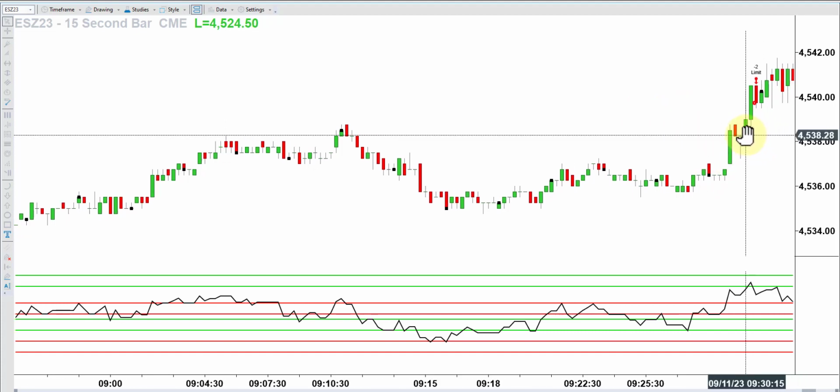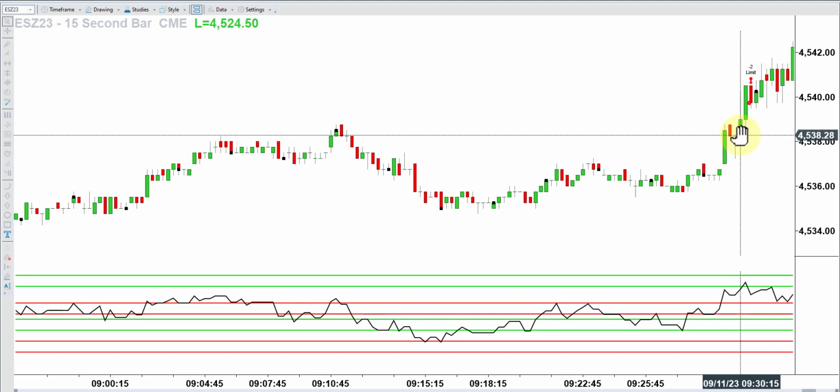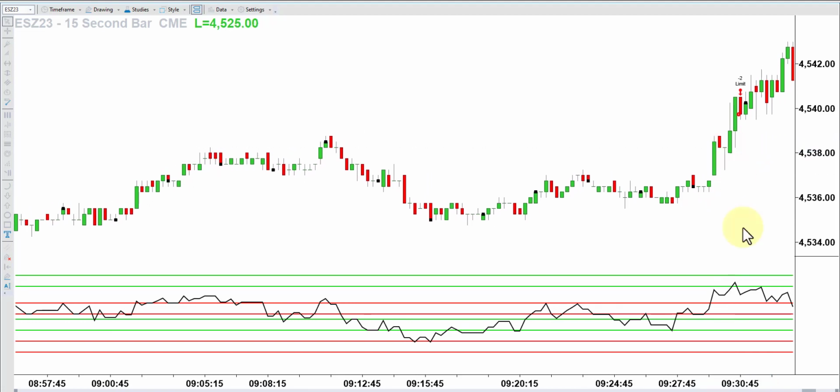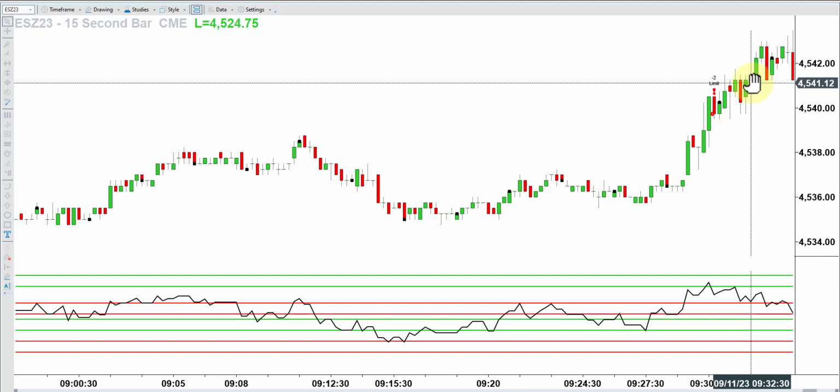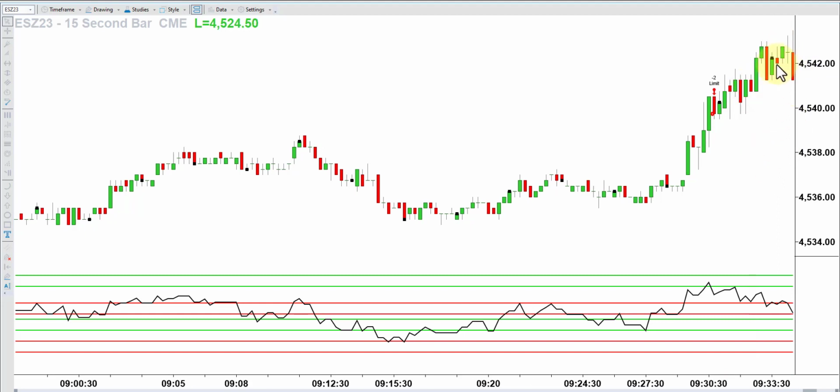So what happened was the market kept going higher, and I was like, maybe I was short too early, but I was noticing momentum and how it was waning on the RSI power zones. So it kept going higher, and then I was like, you know what? I should have gone short back here.